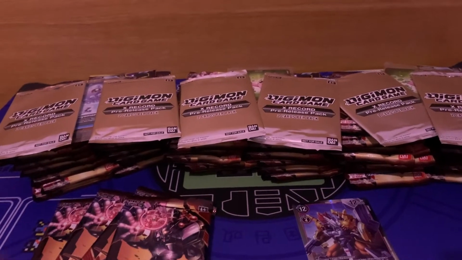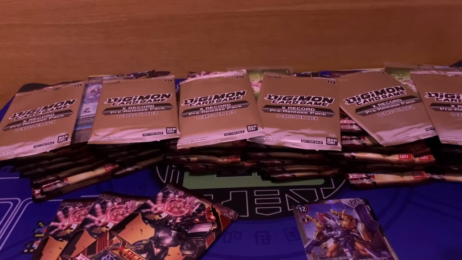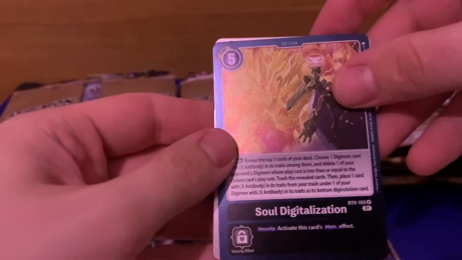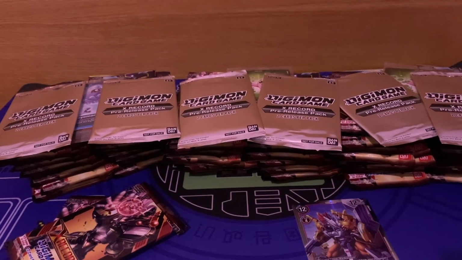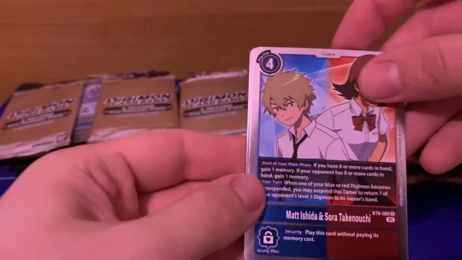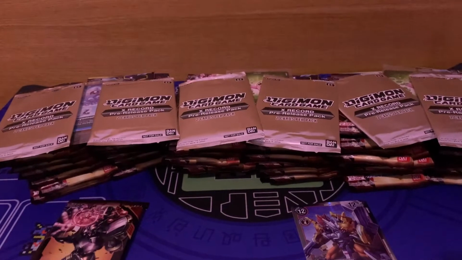We're pulling, these are just extras, these aren't part of boxes, so any pulls are appreciated. Soul Digitalization and Maikumon. Just super excited to get into some BT9. I haven't done box pulls for a while. I didn't buy any boxes for EX2, so just excited to get back into it. Matt and Sora and a Greymon X Antibody.